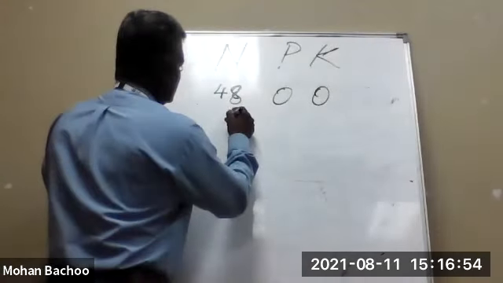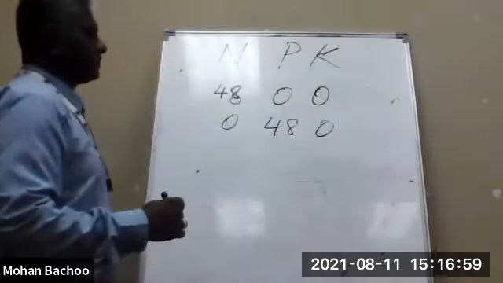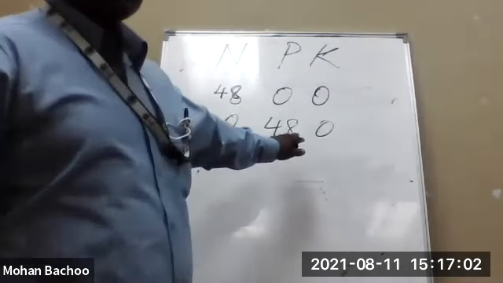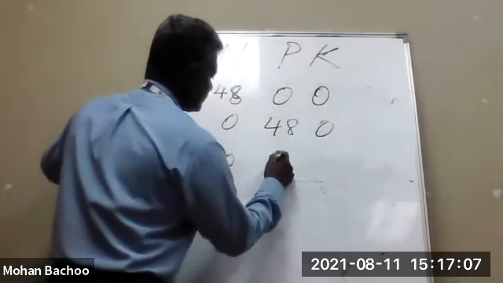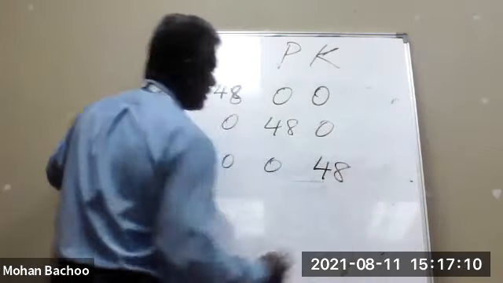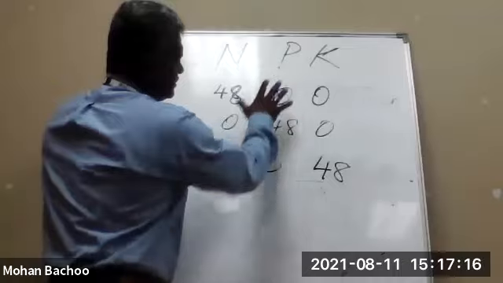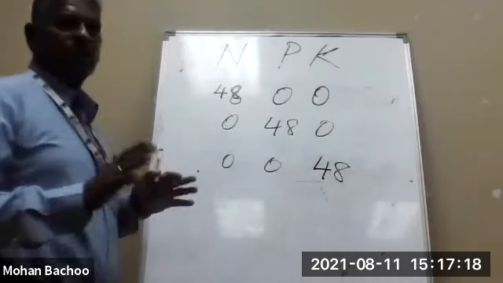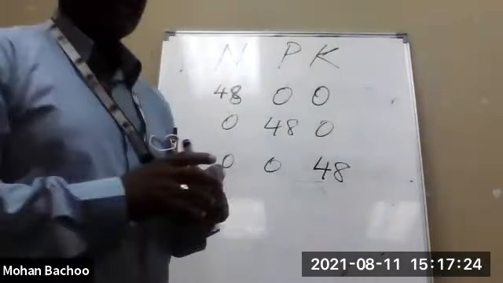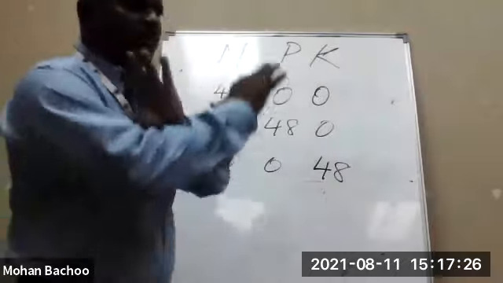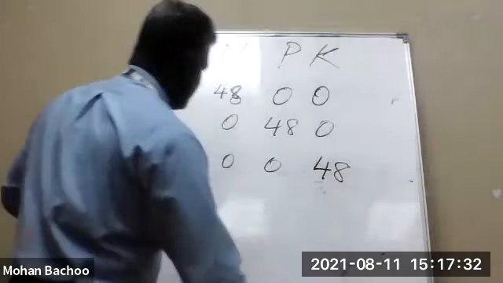So you see this now. 0, 48, 0. What does that mean? Only phosphorus, right? 48% phosphorus. Excellent. And if you see this now, only potassium. So, ladies and gentlemen, once you see this happening, that is referred to as a straight or simple fertilizer. You get me so far? It's called a straight or simple fertilizer. That means it only carries one nutrient and nothing else. All right? You get me so far? Good.